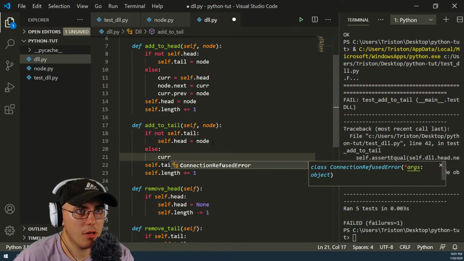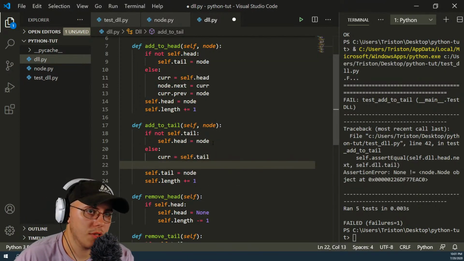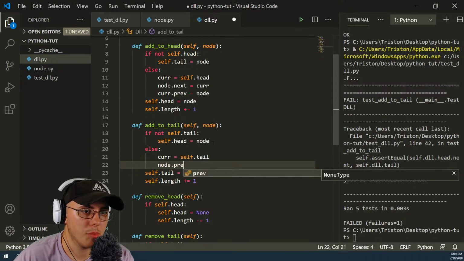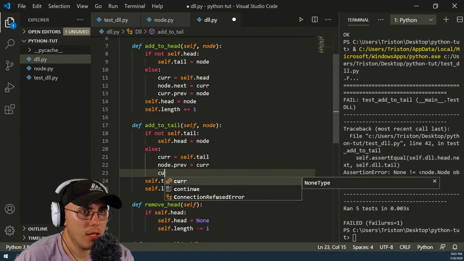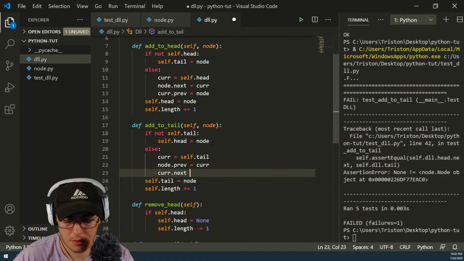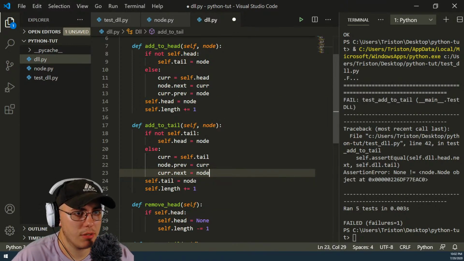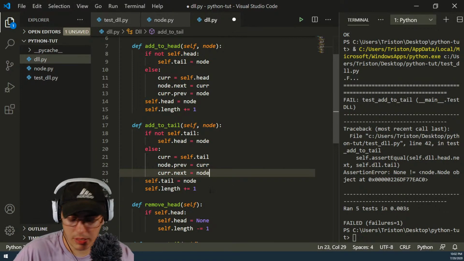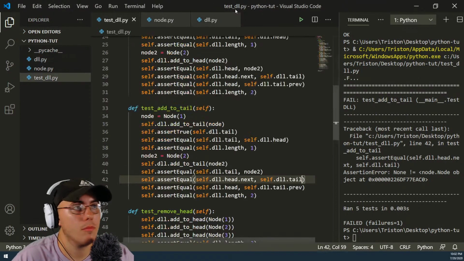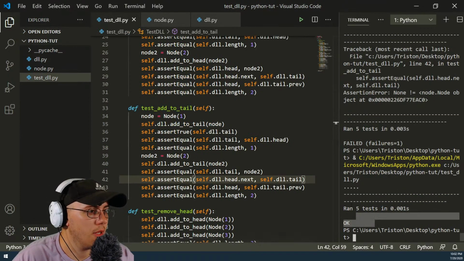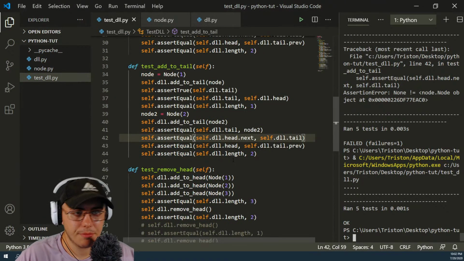This else will say cur equals self.tail, and then we will say node.prev equals cur, and cur.next equals node, and then self.tail equals node, self.length plus equals 1. Let's run it and see what happens. Yeah, they passed. Nice. All right, so now we can add to tail, we can add to the head, and it'll update the nodes like it should.